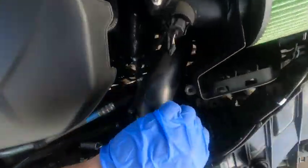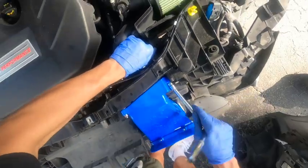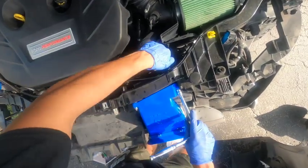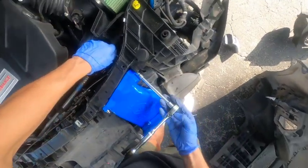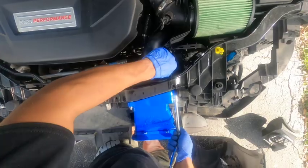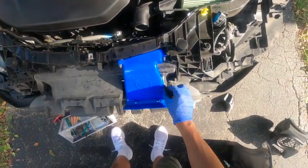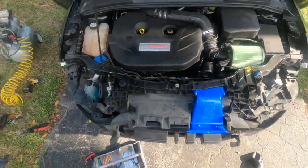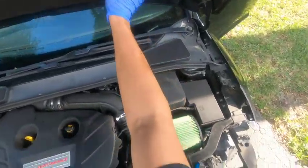It's good. Not too tight. Okay. Good, it's not going anywhere. So now it's pressed up against here. Good, not too tight, not too crazy. That's the engine bay. All right, now I'm gonna get some water and some towels and just wipe it all down. Oh wow, and this is from the pressure. All right, let's get it.